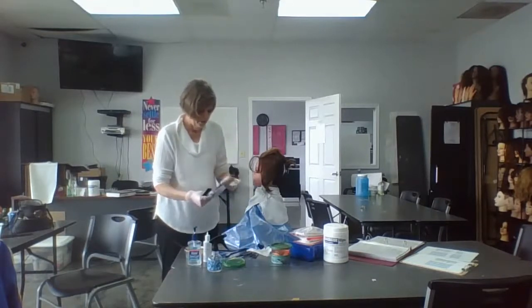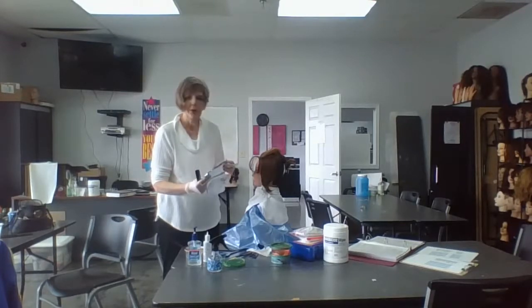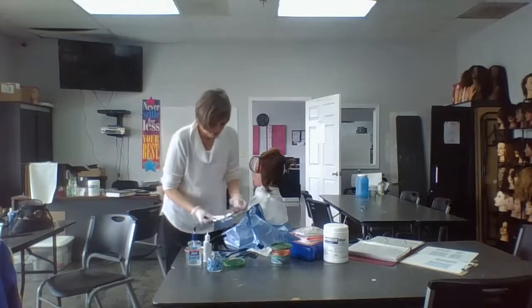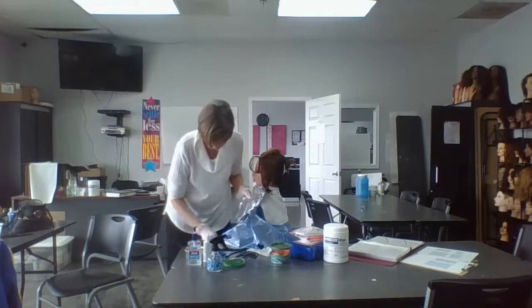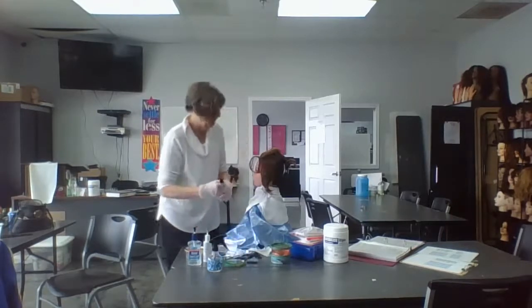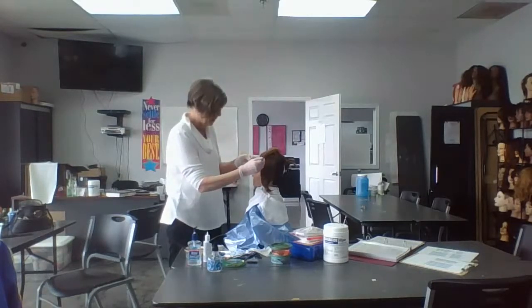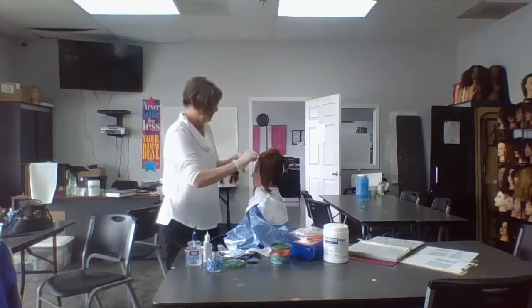Okay, there's my foil. I like to be able to grab them quicker, so I'm going to kind of separate them out as I go here, so they're easier for me to grab. Okay. All right. So I've got my piece. And just because I stopped and moved things around, that's not going to get you docked anything. Okay.